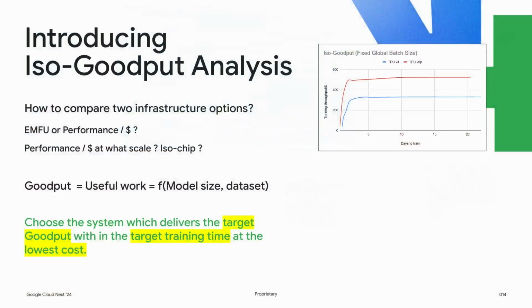And this is based on some simulated results comparing V4 and V5P for an internal model for a reference dataset. This is showing on the x-axis the training time, or the time we have to finish the job, and on the y-axis, we are showing throughput per dollar. The red curve shows V5P, and the blue shows V4. Not very informative, you say, because you've already seen that V5P is demonstrably better at scale than V4, obviously.